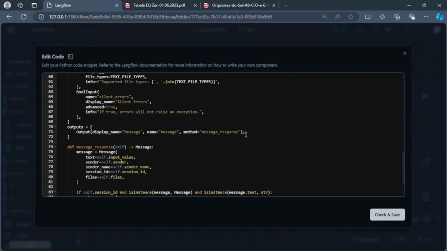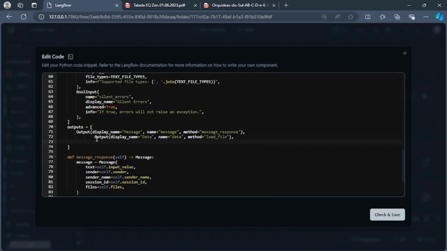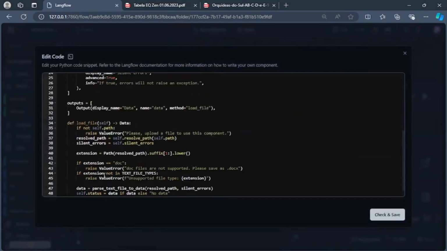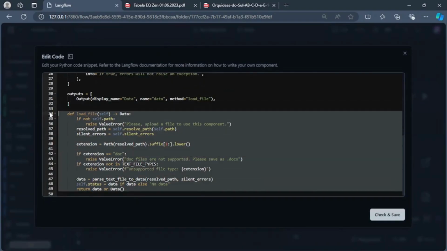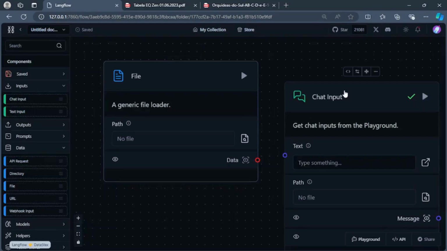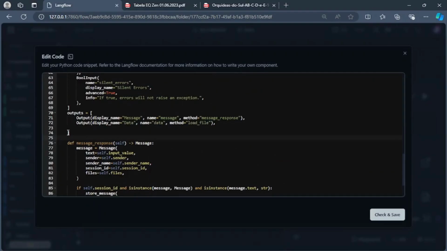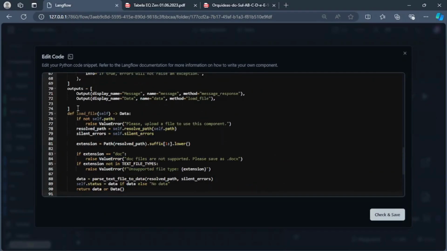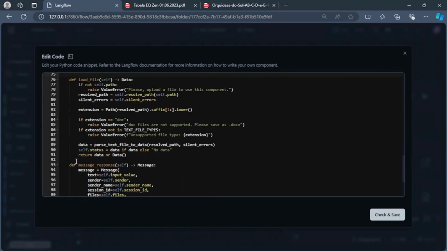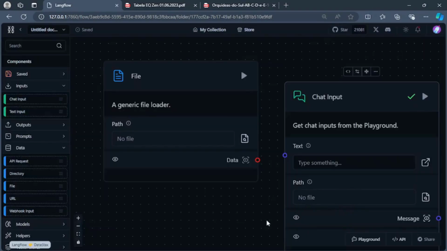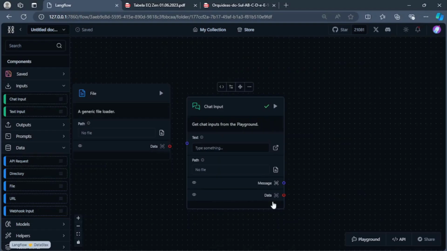Here, output. The other one. And save in the function too, to have this def. Put def. So now it's right. Save. So now we have two outputs, a message and the data.